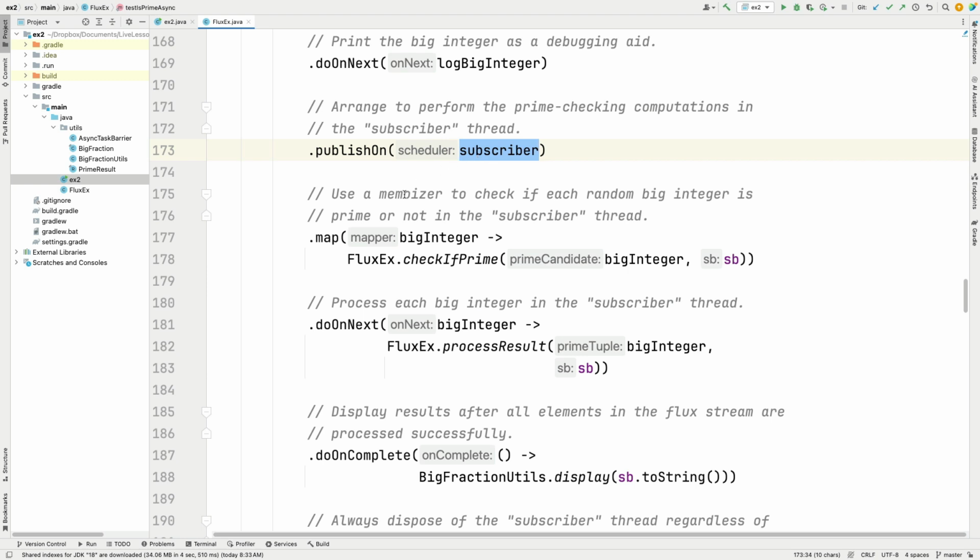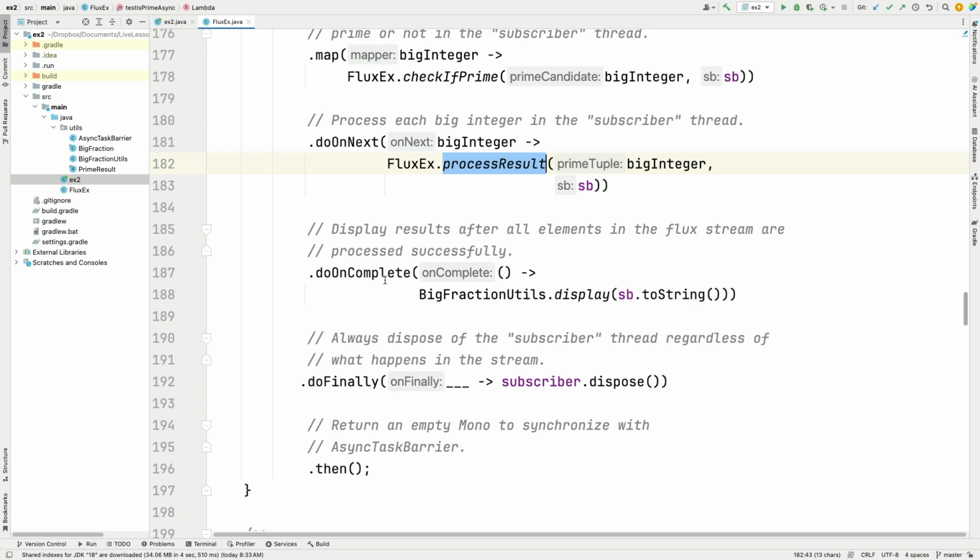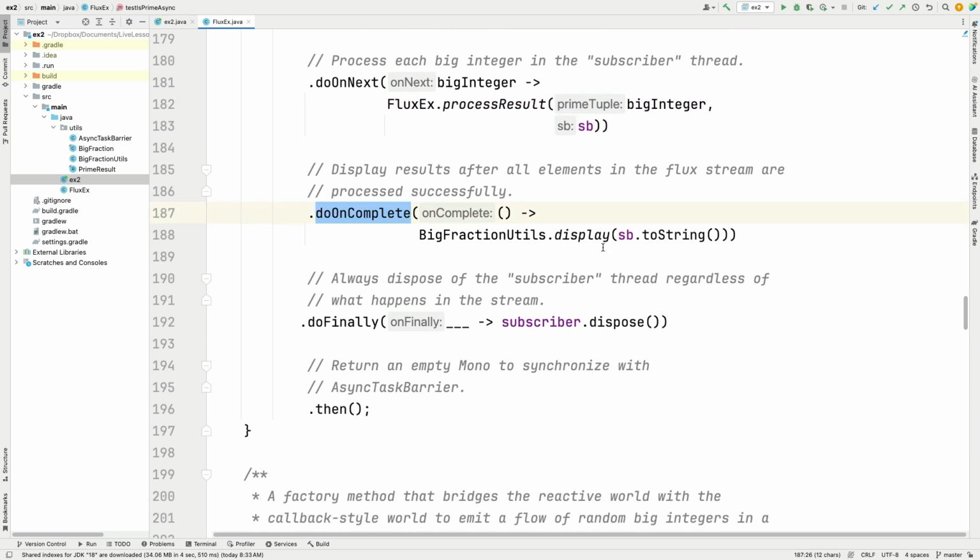And what we do here is identical to what we did before. We're going to check to see if the value is prime. We're going to process the results. And then if everything goes well, we're going to display the results. And when we're done, we're going to dispose of the subscriber so that the application can shut down. And here, we're just going to use the then operator. We're not going to do anything else fancy like we did last time.